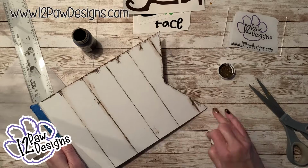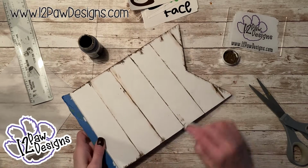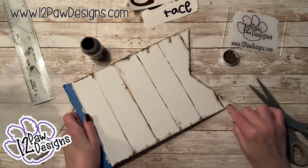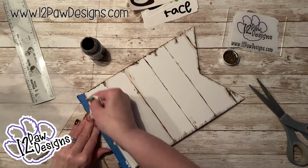Once I did that, I also took the tape off the top, and I used that same rag to kind of stain the top. And if you did get any paint on the edges, you could actually do a stain type look to cover that as well. And all I'm doing here is just going through and filling that in.